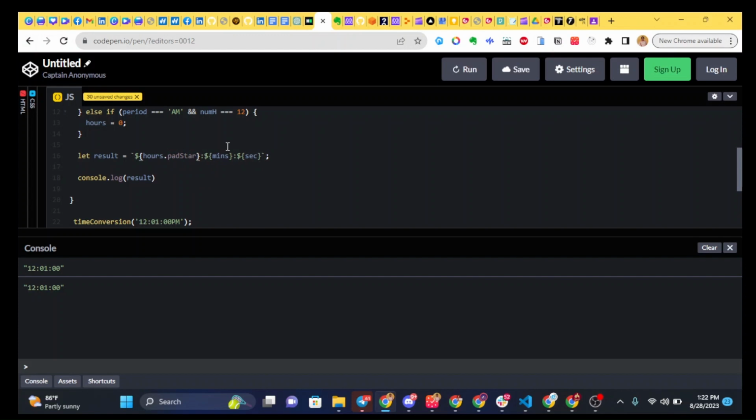That is to ensure that the value there has 2 figures, and it should start with 0. So in the case where ours is not 2 figures, it's going to make the first figure 0. So in the case where we have 1, it's going to be 0, 1. So I'll just do that on all of them.